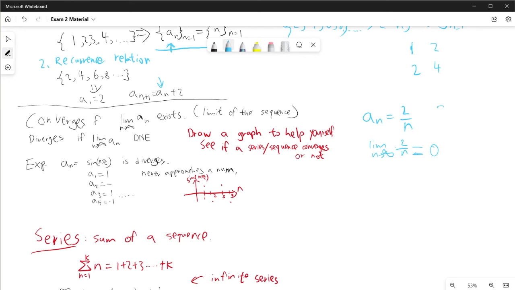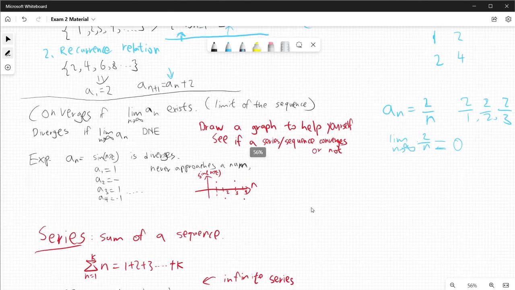And this is where the sequence goes like 2, 1, and then a half, right? Or 2/3. It's going smaller and smaller. And that will eventually approach 0, and you see that this sequence converges as it converges on a number. The sequence converges on 0 for this sequence, but for other sequences, it might be 1, it might be 1/2. As you do more questions, do more practice, you see those.